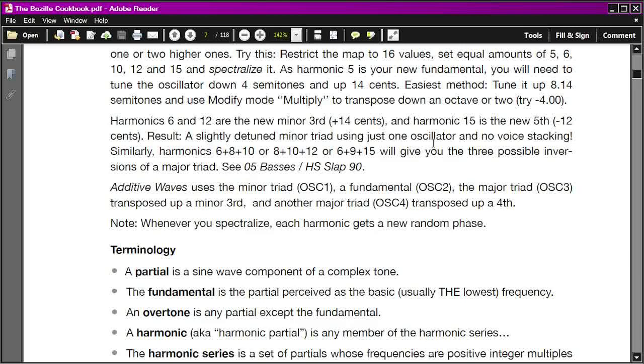And then there's a major triad in oscillator 3 transposed up a minor third, and another major triad, oscillator 4, transposed up a fourth.